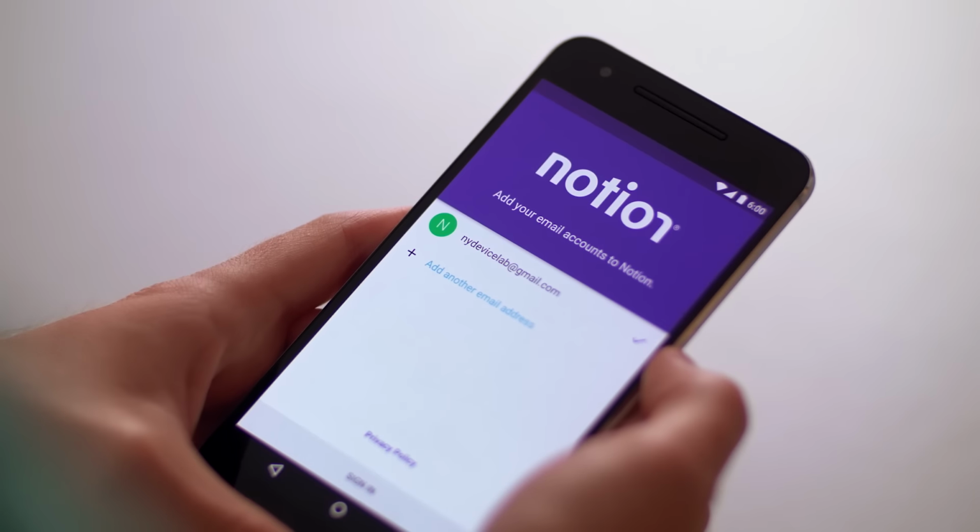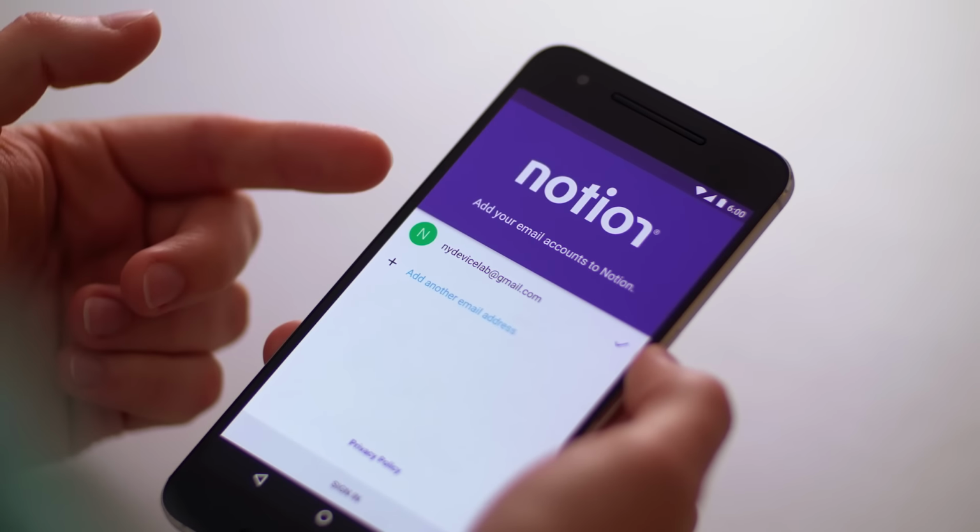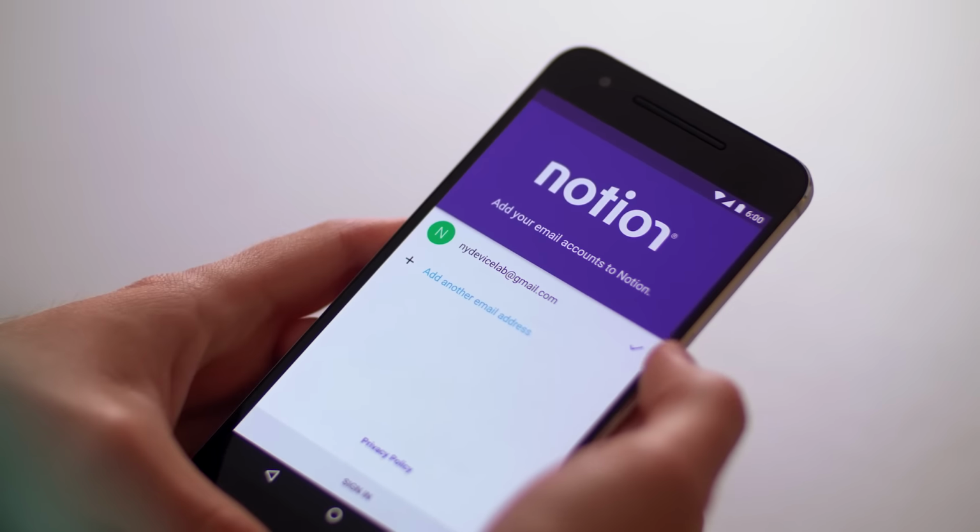Next, it's going to ask me to sign in, and the nice thing here is I don't have to type anything. I don't have to enter an email and a password. It's looked at the stuff on my device, and it's let me just choose something and move forward. One thing I should say here is that, for an email app, this makes a lot of sense, but most apps, you should try to probably avoid requiring sign-in or registration up front. You probably want to give the user a sampling of your content, a little bit of a feel for your app before asking them to commit to your app.